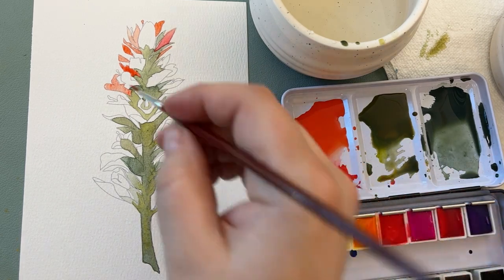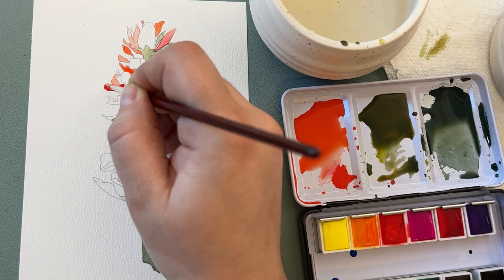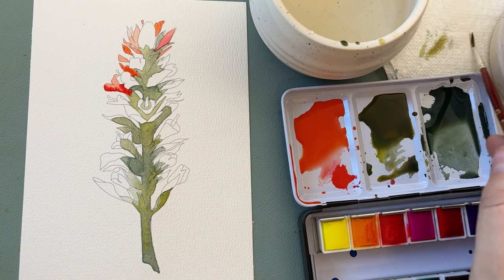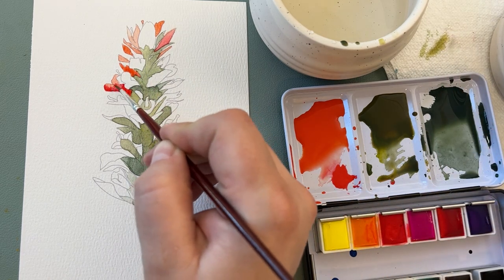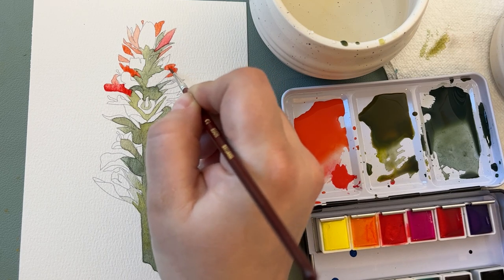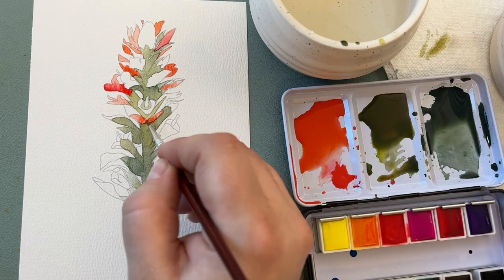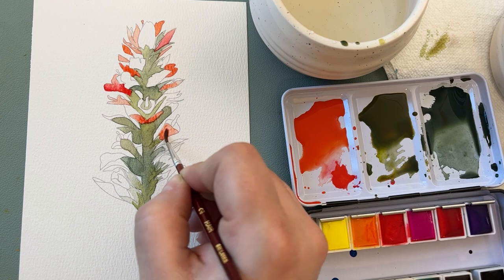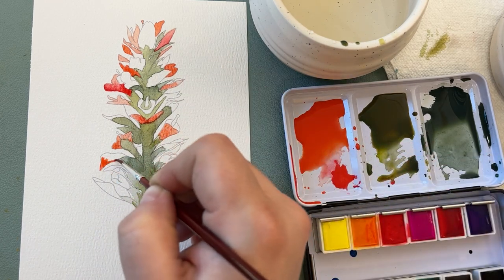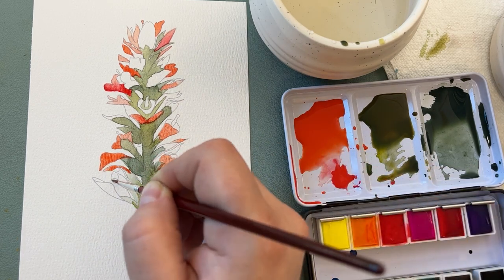I'm taking a little bit of my darker color and dropping it in here. Contrast is what makes a painting look good, so we want to have some areas where it's a bit darker. You can rinse your brush off, dab it dry on the paper towel, and blend the darker colors into the lighter areas — that'll give you a nice gradient. We achieve really beautiful looks in watercolor when we layer things, so it's okay if you work through what I call some ugly stages, because you do have to work in those layers and slowly build in your details and depth.